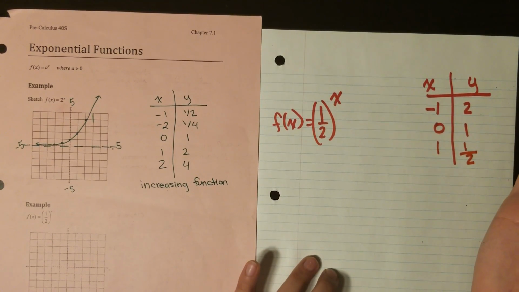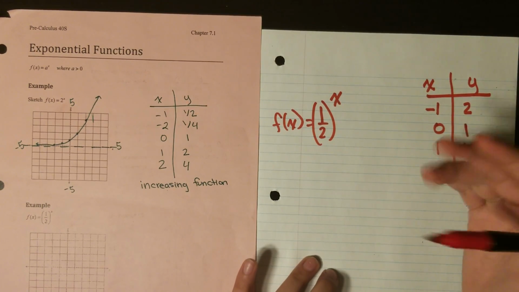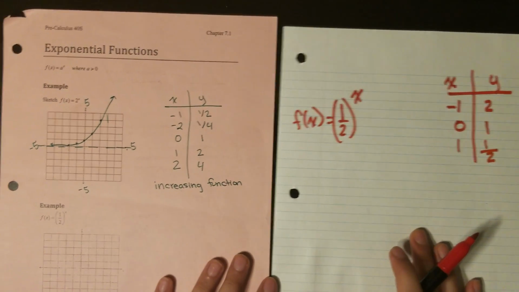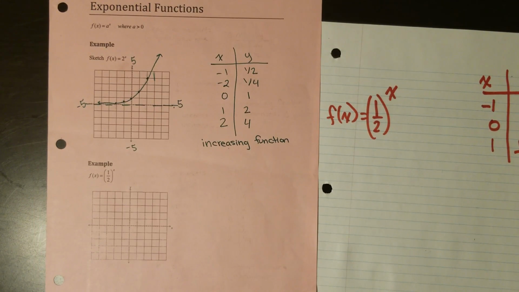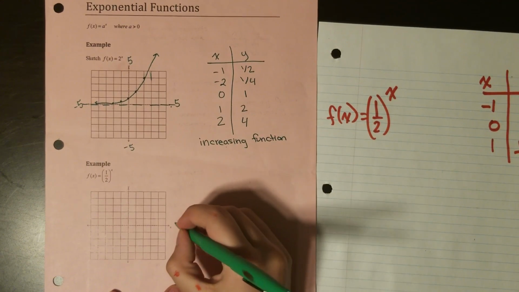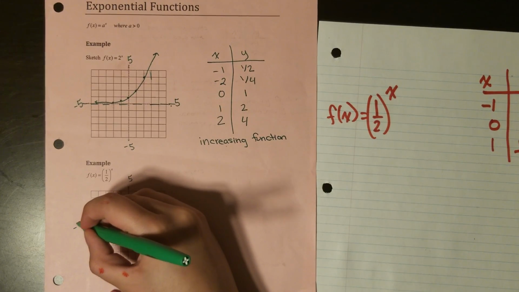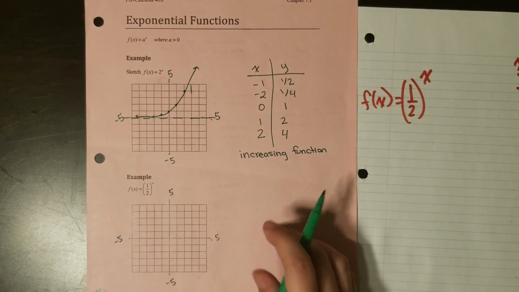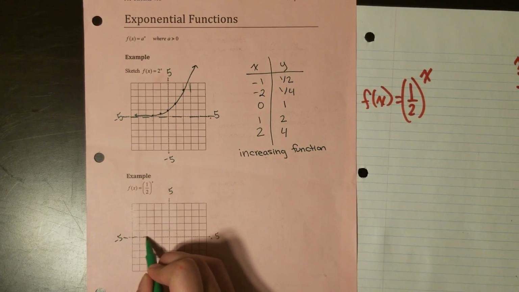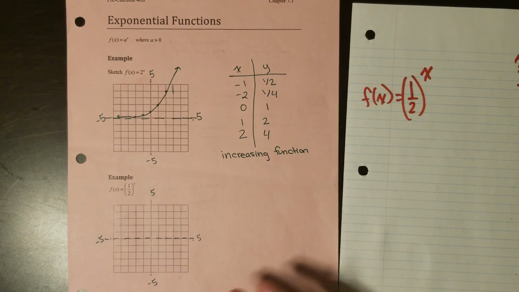Normally, when you graph any function, you only really need 2 points, and I've got 3 here. So now I'm just going to go ahead and graph this onto here, and I'm going to do the same thing and have a scale of 5. If I remember from the last graph, I have a horizontal asymptote at y = 0, so I have a horizontal asymptote going this way. Now I'm just going to plot my points.